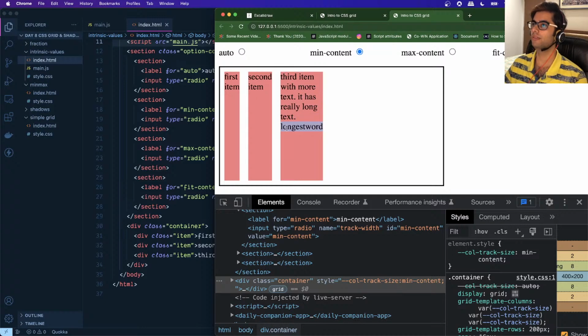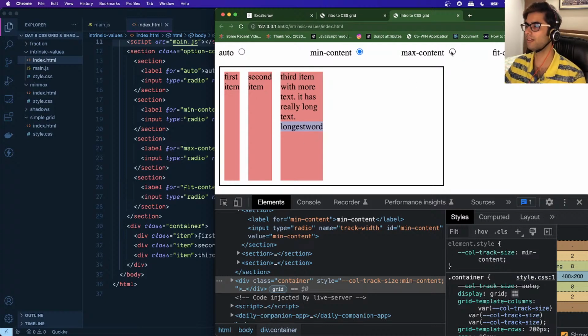So whatever is the width of the longest word, it will try to give the size of the column matching this length. And what it is doing is it is breaking all of the other words across different lines. So this is what this property tries to do, that it will try to set the width to the longest content which is available within this particular column.